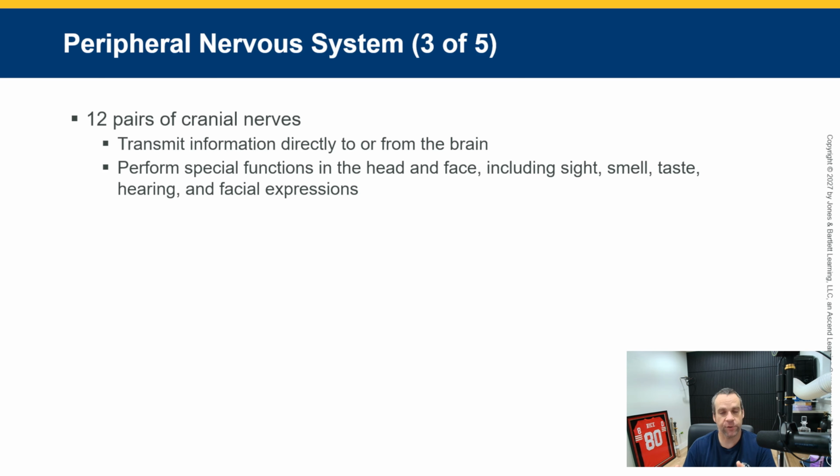Number seven, you have your facial, which is going to be more for facial expressions and a little bit of part of your taste buds as well. Number eight, you have the vestibulocochlear. This can be for hearing and balance. Number nine, you have your glossopharyngeal, which contributes more to swallowing and your gag reflex, and a little bit on your taste side of things too. Number 10, you have your vagus nerve, which is going to control more of swallowing and voice and carries out autonomic signals to the heart, lungs, and the digestive system. Number 11, you have your accessory nerve, and this is going to be more for turning your head and shrugging your shoulders. And then 12, you're going to have your hypoglossal, which is for tongue movement.